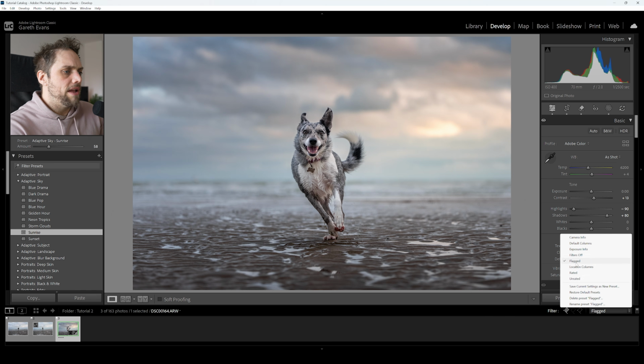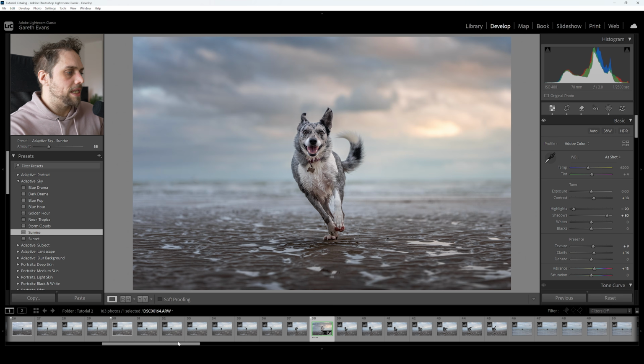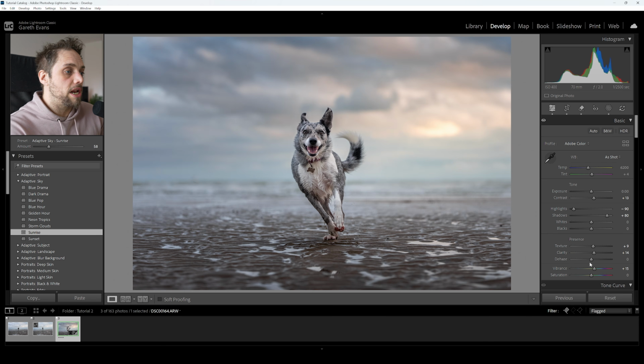So now if I look at all the photos all together, but if I go ahead and look at just the ones that I flagged that I like and I might want to edit, I've got those 3, and now I've got this one with the 5 stars, and it's got green around it as well. So it's easy to separate it out from the other photos, which is great.